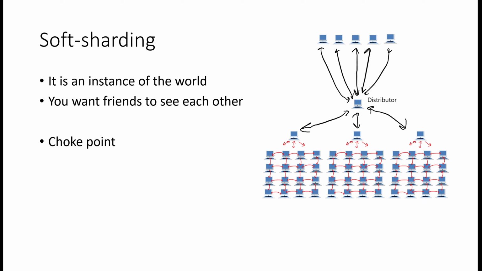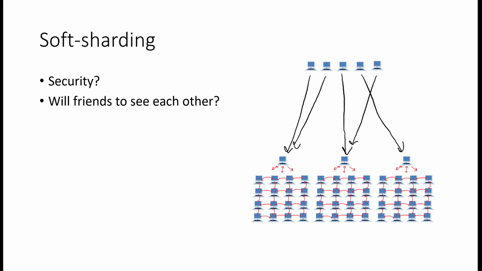When we talk about sharding, well, sharding is just you have multiple instances of your world, and you keep some players in some shard and some other ones in some other shards. To not break the illusion of everyone being in the same world, you want people that are friends to be able to see each other, so they don't have an awkward time where they're both in the same place but they don't see each other. Now, the easy first impression would be to just have a single computer distribute the workload to all the others, but then you'll have a choke point. So instead, you might want to have all the clients talk directly to each of the shards.